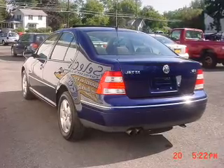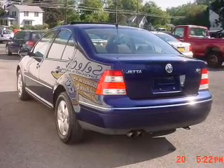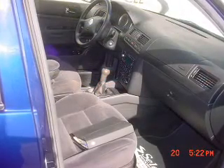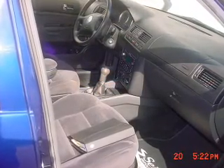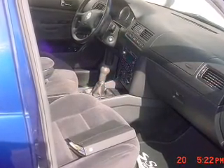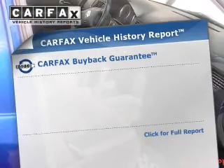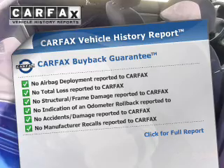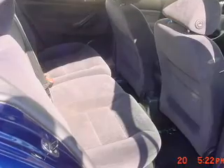Premium wheels give a more luxurious look. Savor your listening experience with the premium sound system. The anti-lock braking system will help deliver you safely to your destination. Let the sunshine in with a sunroof. Rest easy knowing this vehicle comes with a Carfax Vehicle History Report from Carfax, the most trusted provider of vehicle information.